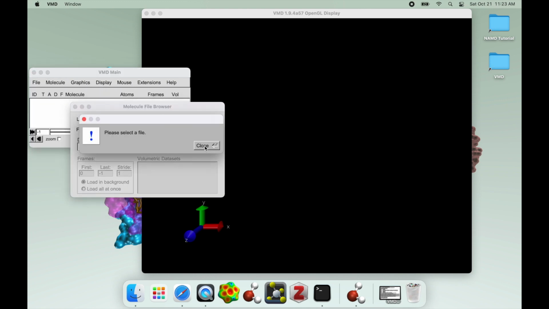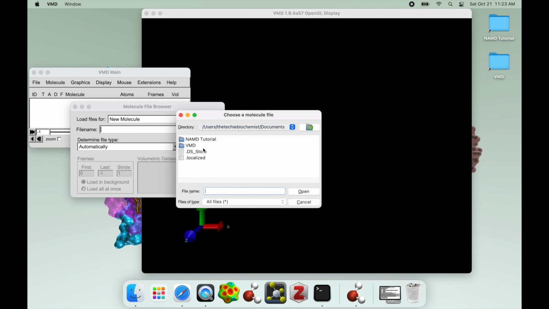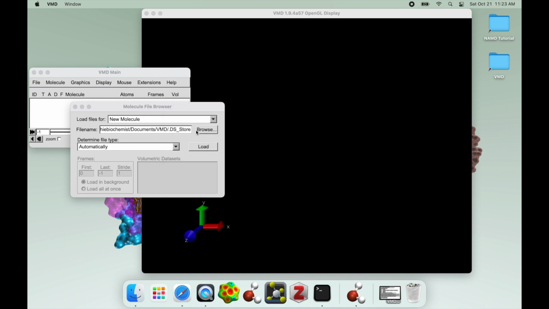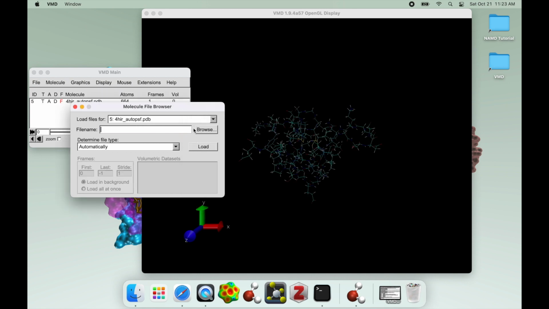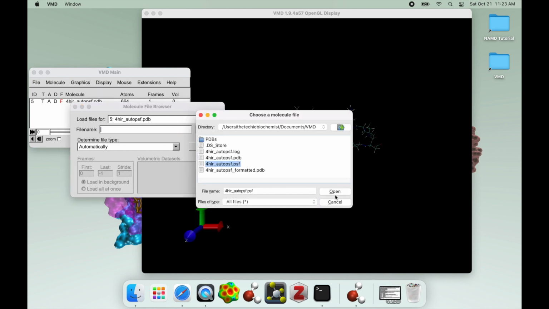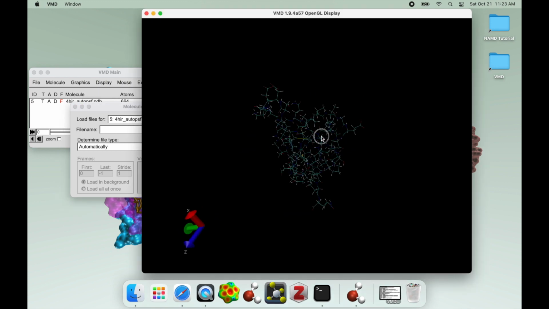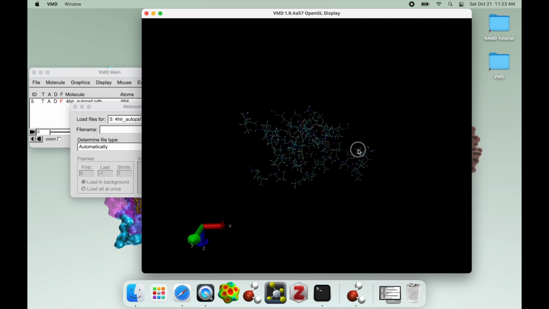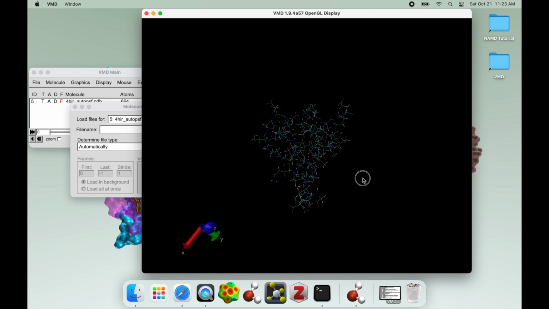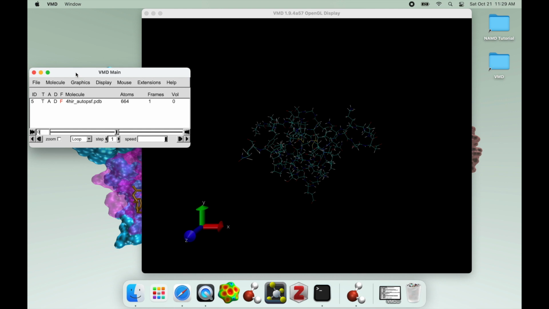And then I'm going to load in the auto PSF and PDB first, and then on top of that load in the auto PSF file. Important thing to check here is I want to make sure that on this line structure there's no lines branching off to nowhere. That would be concerning if there were, and there's not. All right, let's just keep working with this thing.